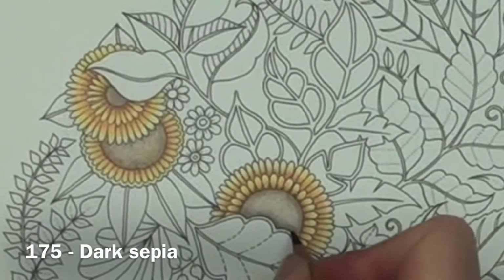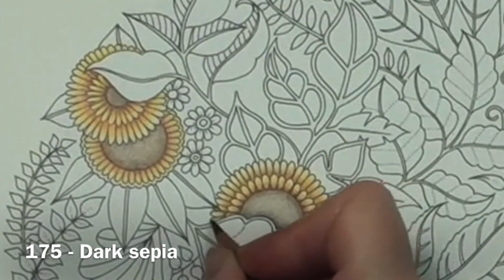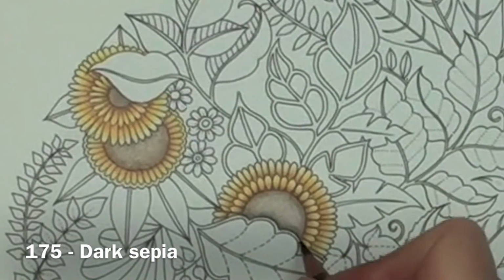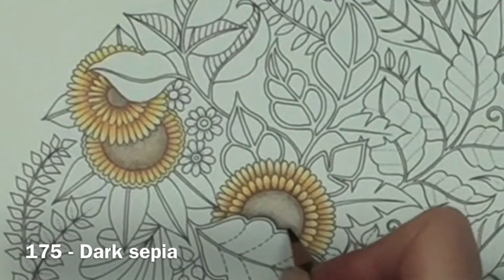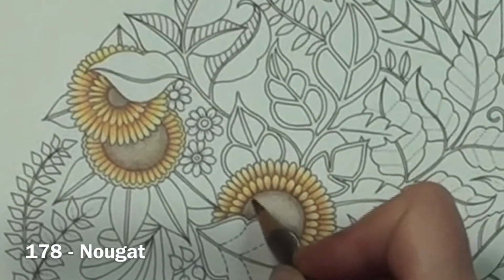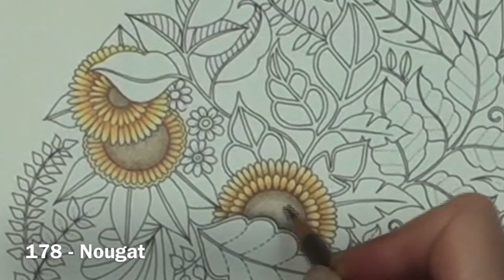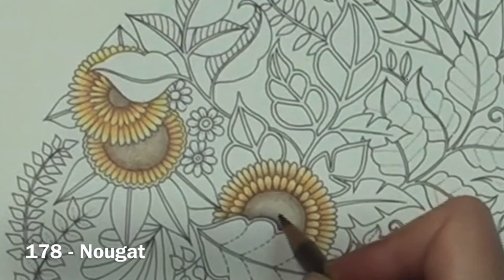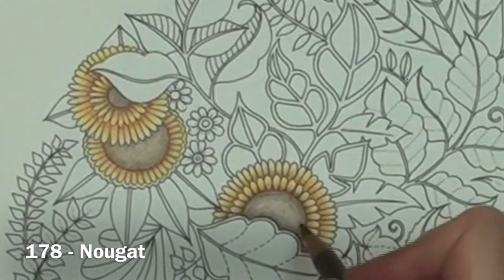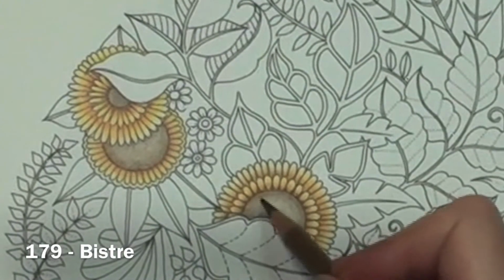I touch up with more sepia. Then I blend in more nougat on top to smooth out the gradient more. I add in more bistre to fill in the paper more, and that is it.